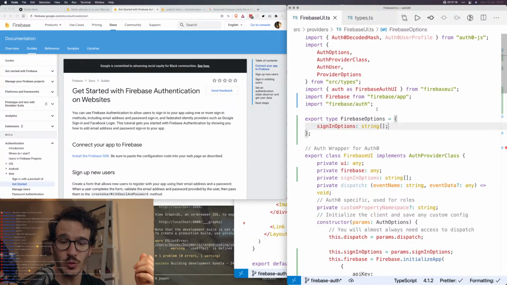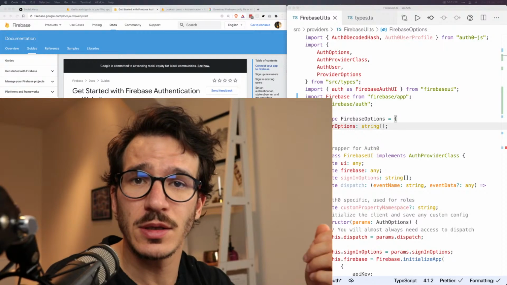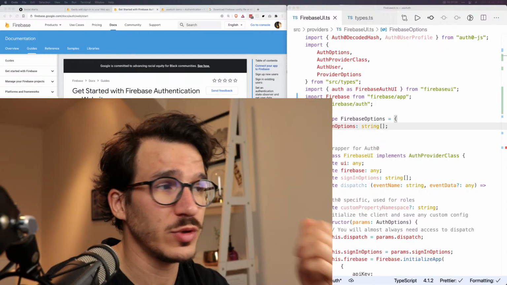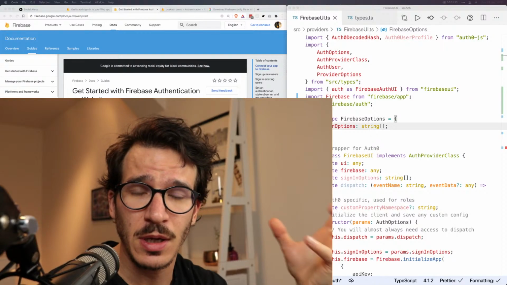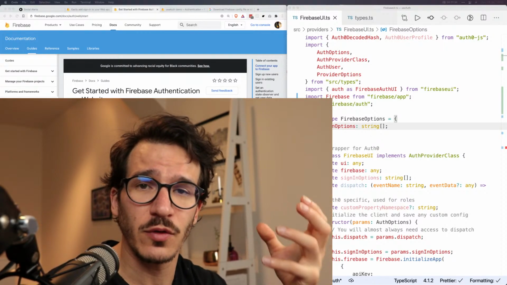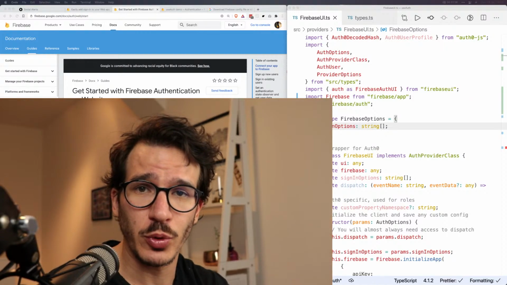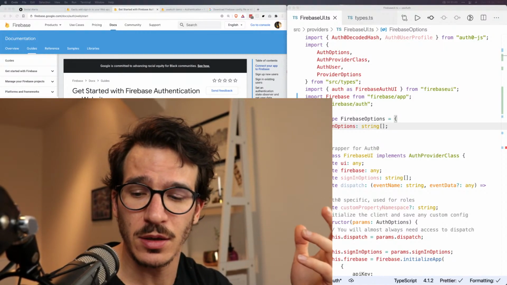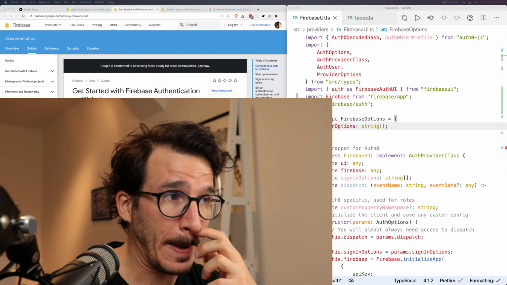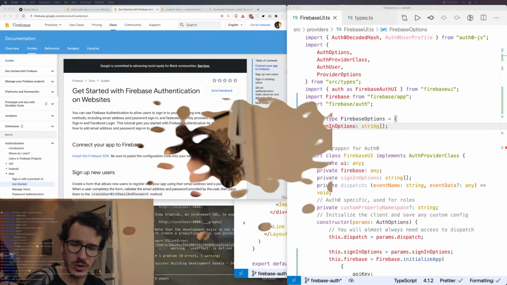And the reason we're creating Firebase options is so that we can have a TypeScript type that's going to tell us what kind of options we expect if you're using Firebase. But we want to be able to import that without importing the entire library, which should make code splitting work better. But we'll see. I think that's going to work. We'll see how it works.